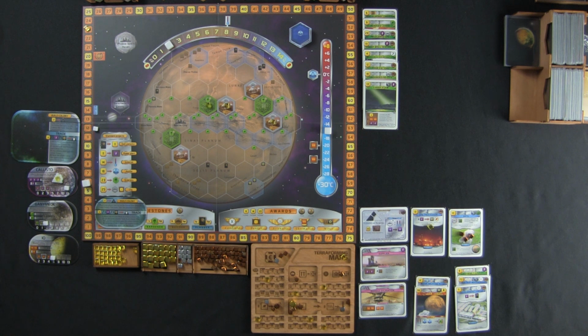So we'll do production. 25 mega credits. Seven steel. Four energy. And six heat. That brings me to 12 heat. It's okay, I'll deal with it in a minute.